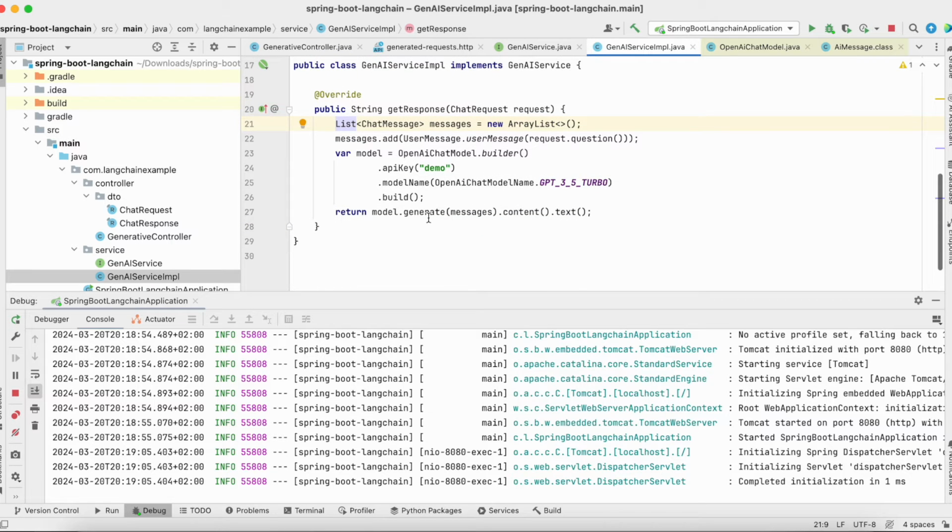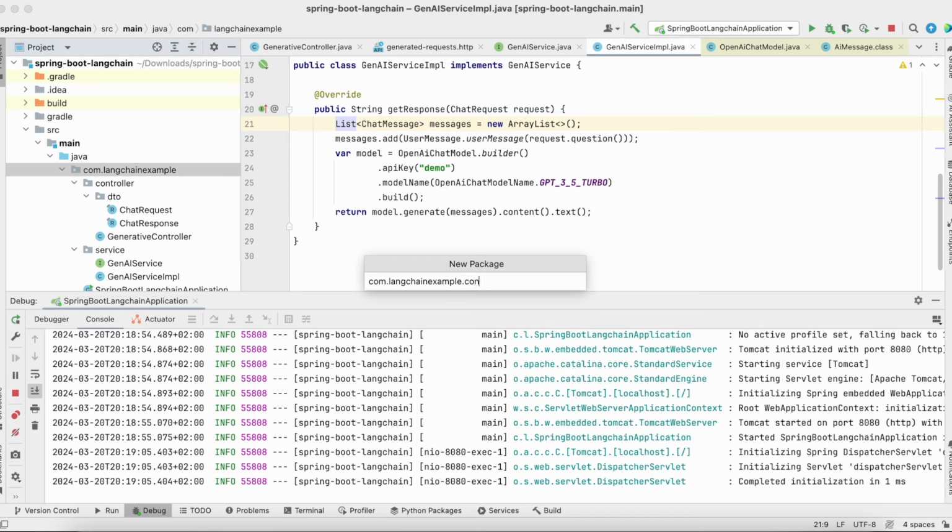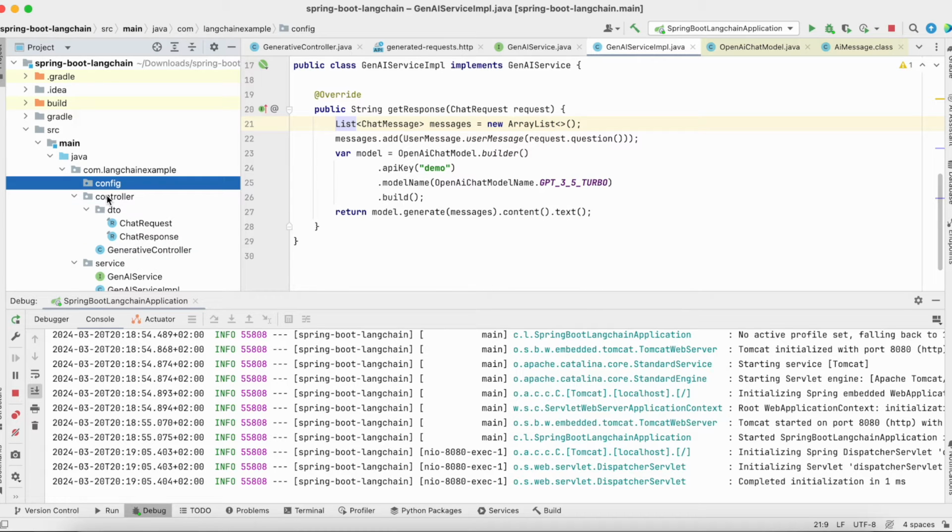Let me add more sophisticated configuration for our model. Let me create new package and call it config. We will set up all models and completions as Spring Bean, just to make it convenient for usage.